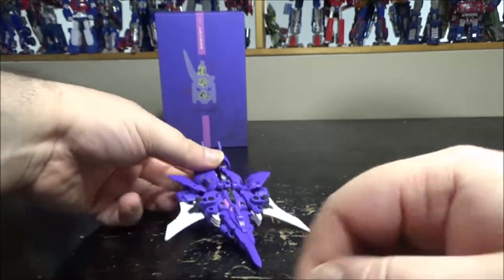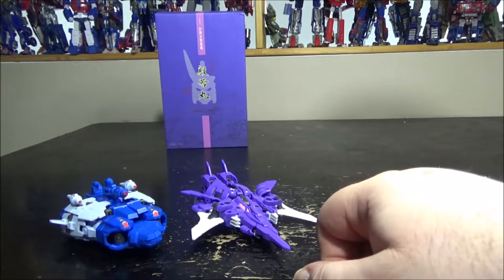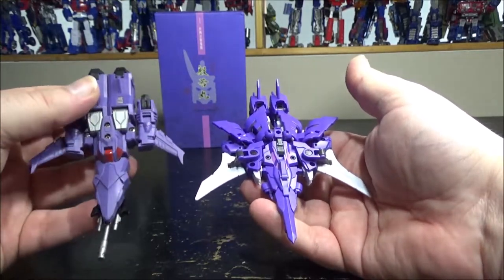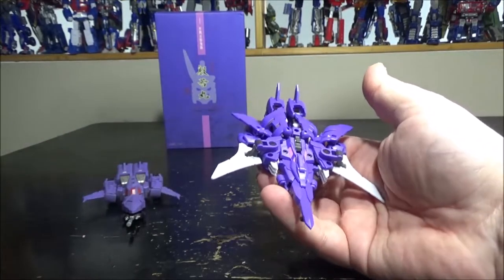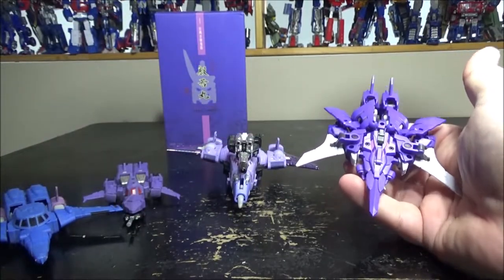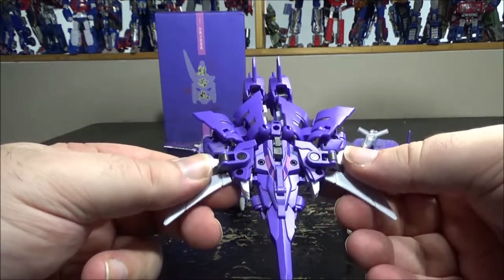So, comparison real quick. I can't compare with my Bludgeon, because my Bludgeon, someone won, it transformed into a tank and it broke, so I can't show it like this. So I have the normal Iron Factory Scourge. It looks decently sized with it. We have the DX9, this is the Unique Toys, I think. Unique Toys Cyclonus. We have the Magic Squares Cyclonus. We have the Generation Classic, and we have the Studio Series. So yeah, cool redemption. But he is not my favorite character right now.